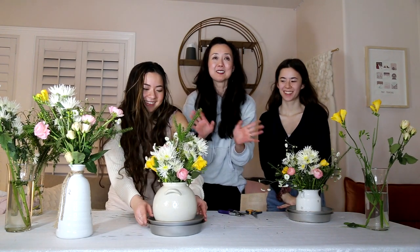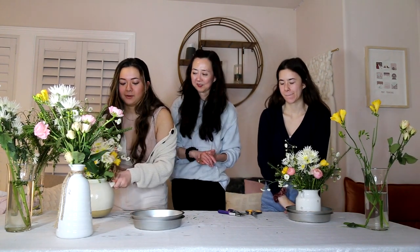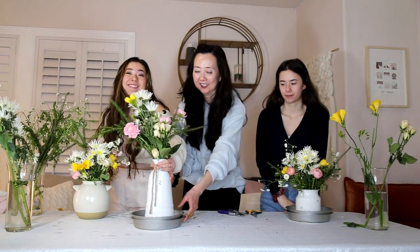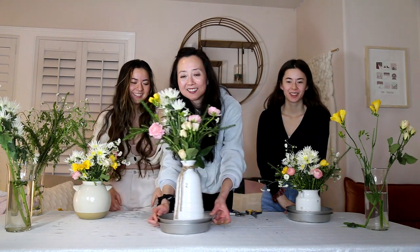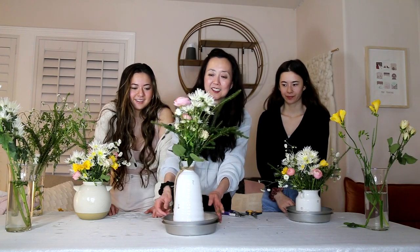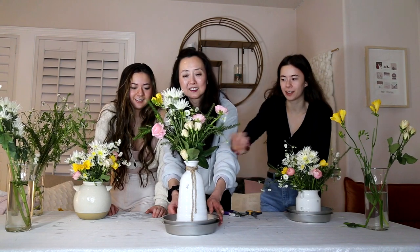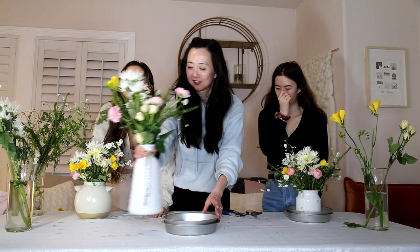So happy and so cute. It's so bubbly. I love the little pot. This is Mom's arrangement. I mean, this is Annie's arrangement. Okay, there we go. I think it turned out pretty well. It has a very nice shape. I like how it goes this way. Yeah, I was trying to make it kind of go like this and like this. I think it turned out great.